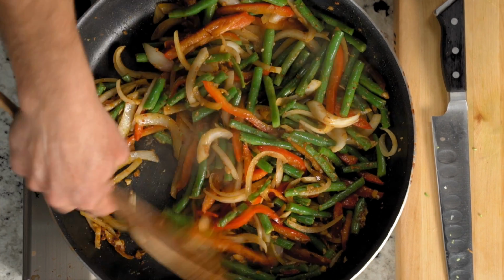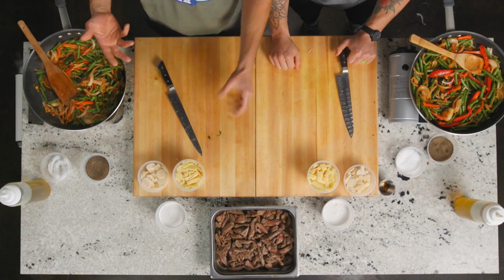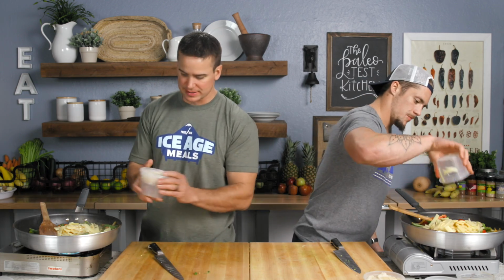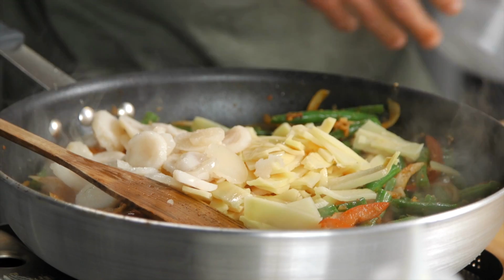If I'm feeling really tough, maybe I'll just eat it. Just go for it. What are we looking for on the green beans, Sam? A little crunch. Slightly tender. Yeah, something like that. Sounds good to me. All right, then let's go, it's bamboo beef. Let's get the bamboo in there. I got some water chestnuts just because I like them.